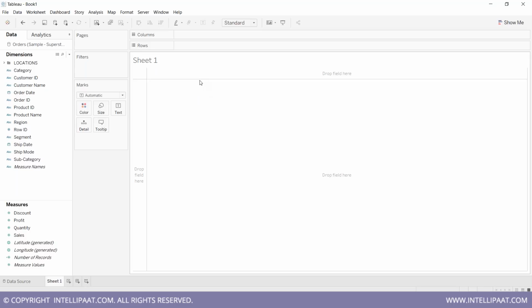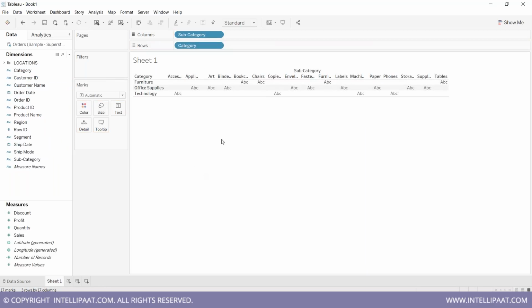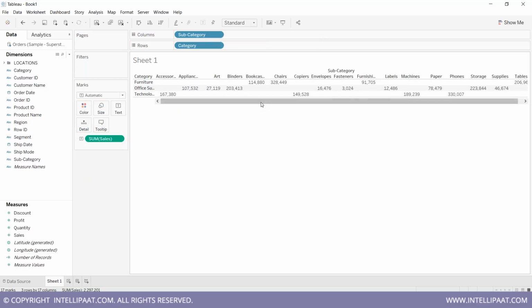So first, for example, we have both dimensions inside our columns and rows. Let's say our subcategory, and let's say category. As you can see, you can very well fill these places with sales for the different subcategories over here.